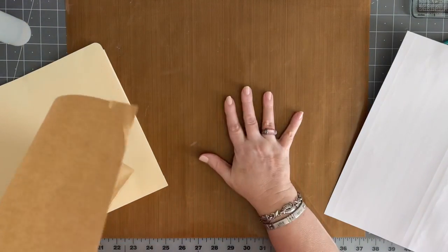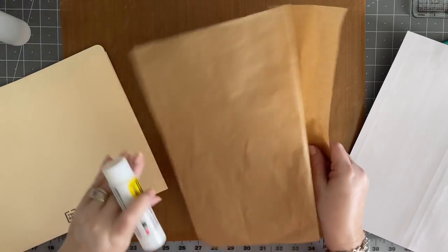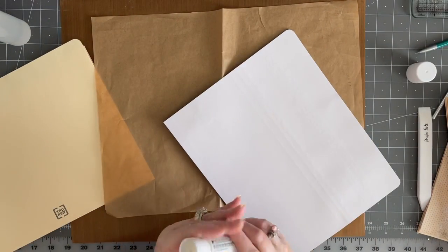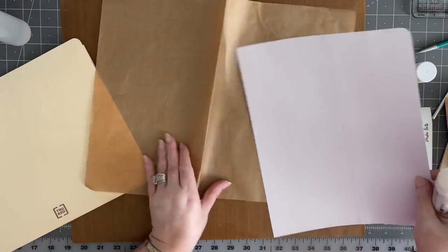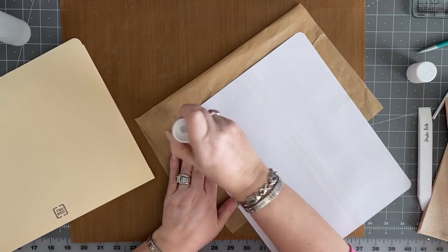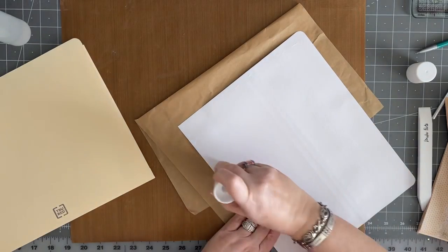This is my mat, and you can get glue on that. But because I'm also using that, I don't want to get glue on it right now. So let's use something that I don't care about. I can put it down, and it's no biggie, right? So this is a lot to glue. This is a 12 by 12 paper pad, so you got to know that.